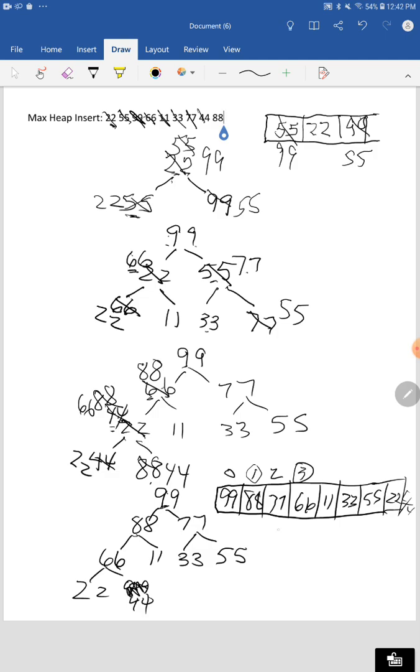So when you look at things like this, a left child is just 2i plus 1, right, where i is the index. A right child could be located at 2i plus 2, right? So if i is 1, 2 times 1 is 2, plus 2 is 4, and that would tell you that whatever's at index 1, its right child is right here. So really easy calculations, and that's how a max heap works.